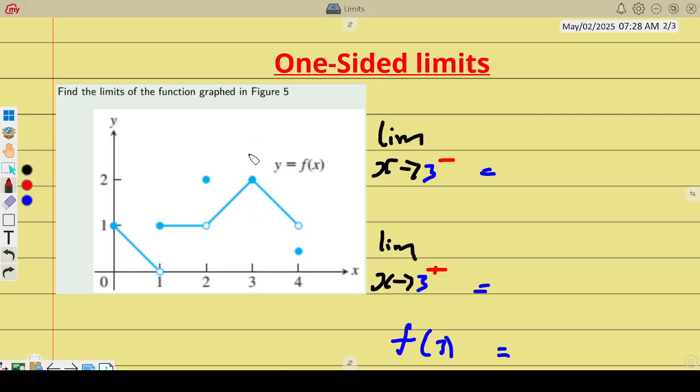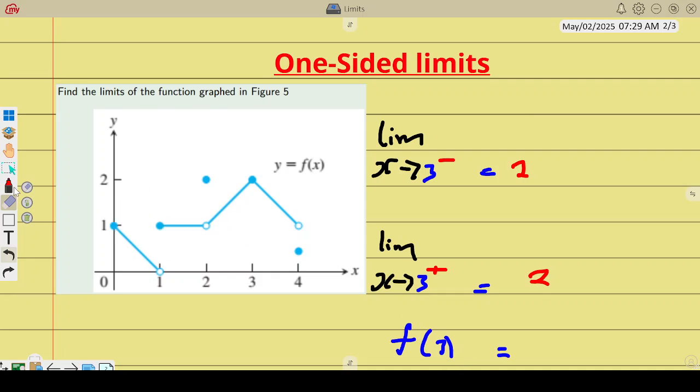So we'll start from the left. You can start from anywhere as long as you are coming from the left. We've reached the point, it is 2 when we are coming from the left. What if we are coming from the right? It has reached. So when it is coming from the right, the point is also 2. And then what is the dotted line at 3? This is what it means, f of 3.